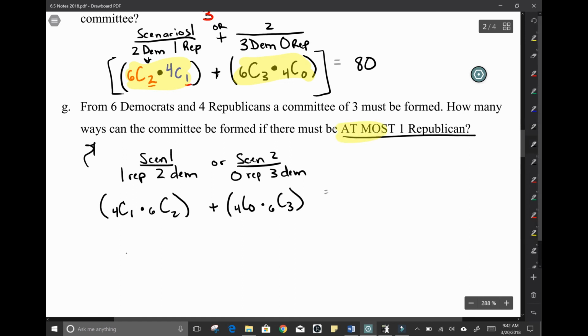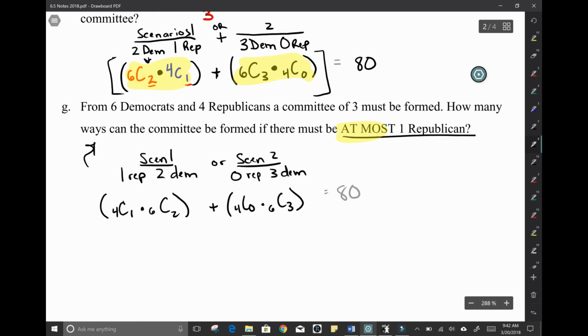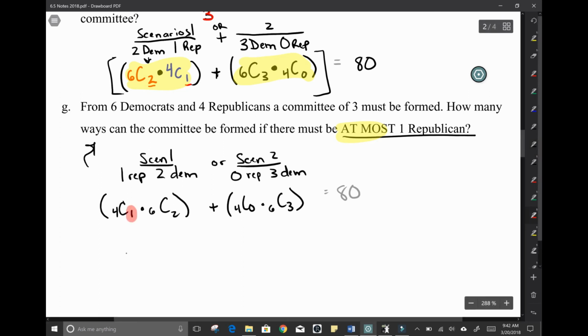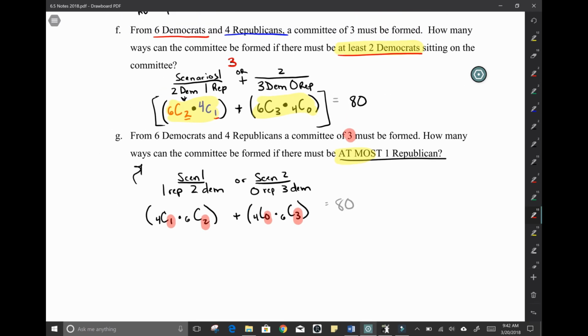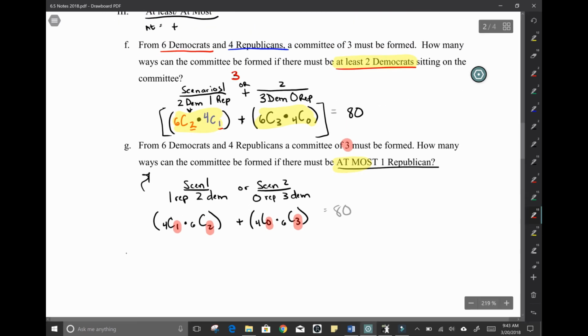Okay, so do be aware of that. Write out the different cases. You might have more than 3 things being formed. You might have 3 scenarios, maybe even 4. But I encourage you to write them down. Again, the numbers on the end should always add up to the number in your committee. Okay, so awesome stuff. Take your time on those. Other than the at most, I think it's pretty easy. Take your best shot at some problems after this.